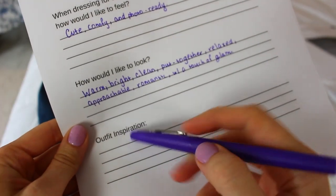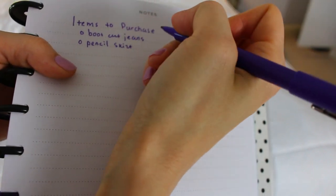As you're putting together different outfits physically with your items from your bed or even on Polyvore, you can be making notes in your worksheets for outfit inspiration and writing down different pieces that you think would be useful for just completing your wardrobe. And as you're filling in the gaps of your capsule wardrobe, keep in mind those branding colors, those story colors that we talked about in my color video on finding the best colors for you, and see how you can incorporate those colors into your wardrobe, either using pieces that you need to acquire to complete and round out your wardrobe, or with accessories like scarves and jewelry. That would be a fun way to bring in those branding colors that tell your story and the message you want to convey to others.